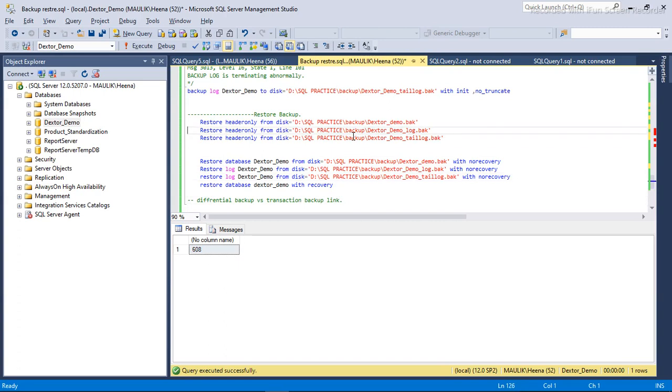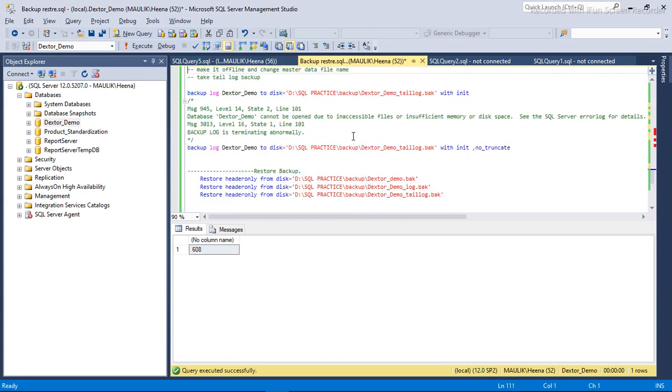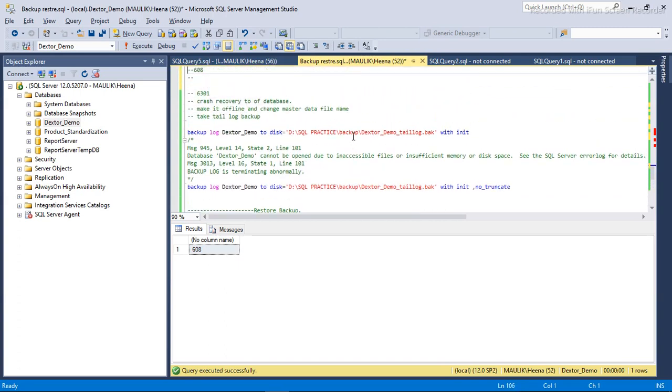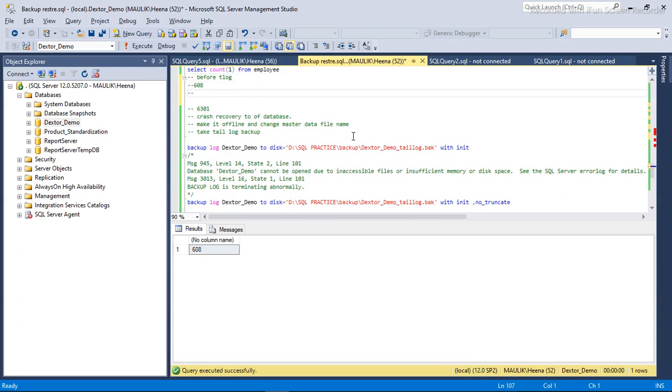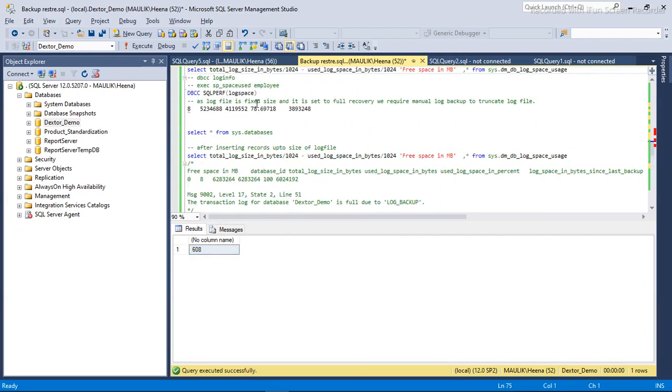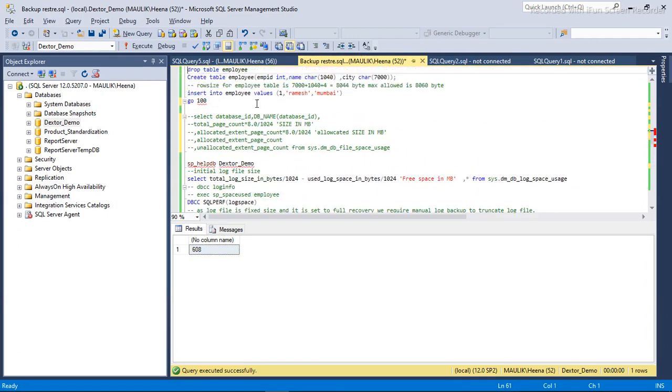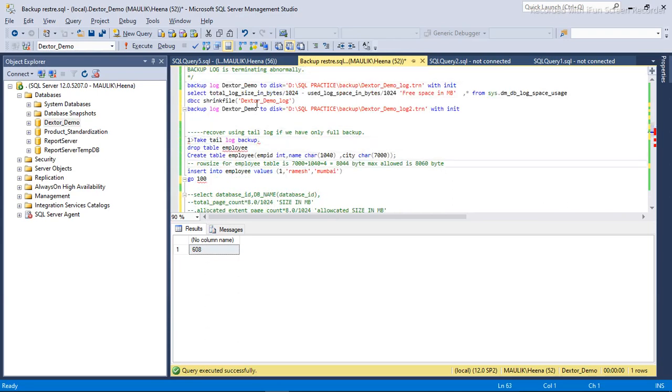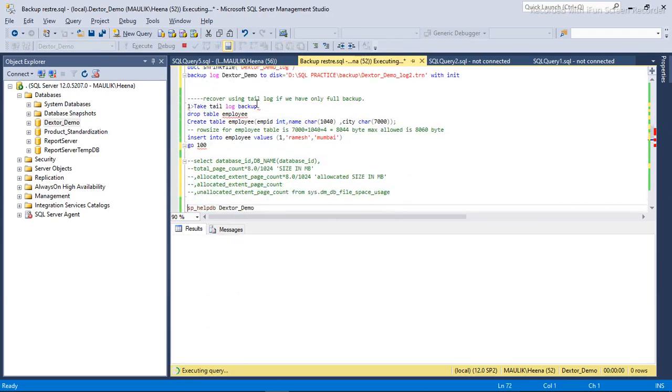Let me crash my database, and this is what our goal is, 608. If you want, I can add a few more records without taking any kind of backup. Let me add 100 records.